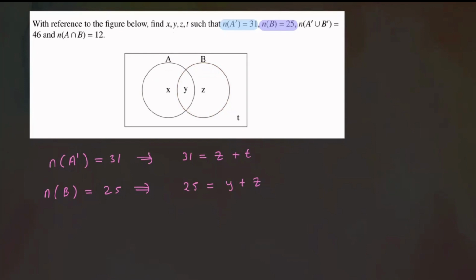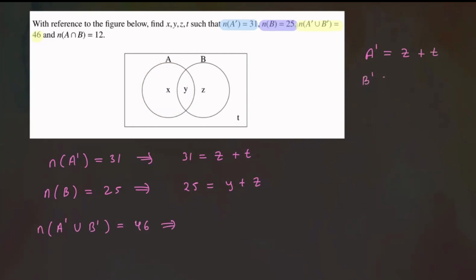So let's keep going. So we're also given another piece of information, that is the number of elements in A complement union B complement, where the U is the union. So A complement union B complement should be 46. So let's find that region. So the number of elements in A complement union B complement should be 46. All right, so let's see which regions are represented by that. So A complement, we know that that is going to be, so not anything here. So we want this and that. So A complement is Z and T.